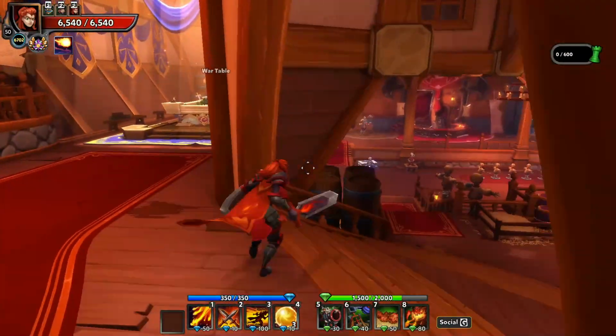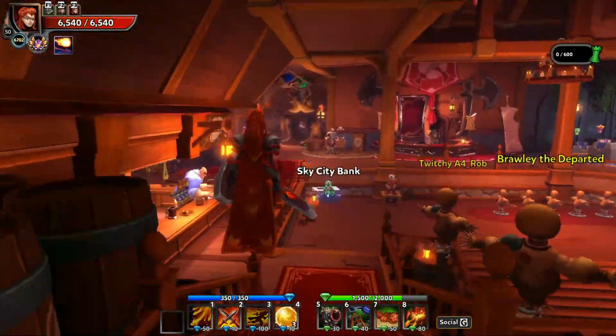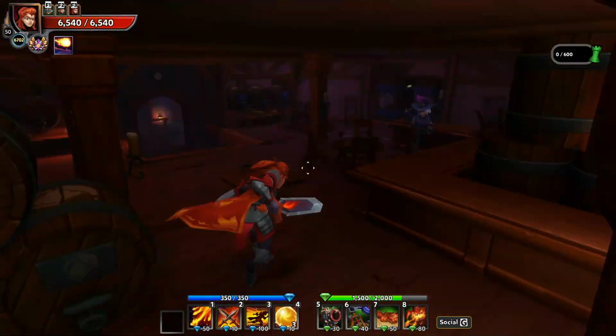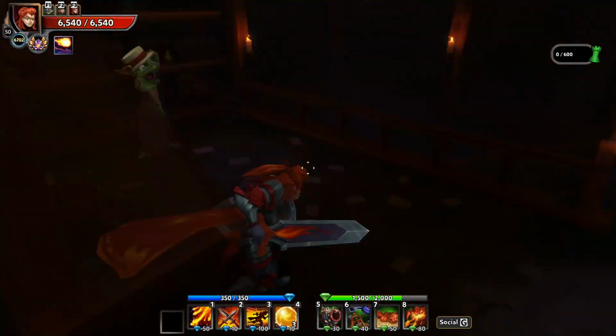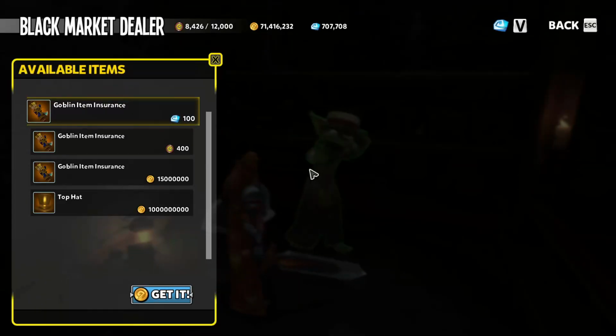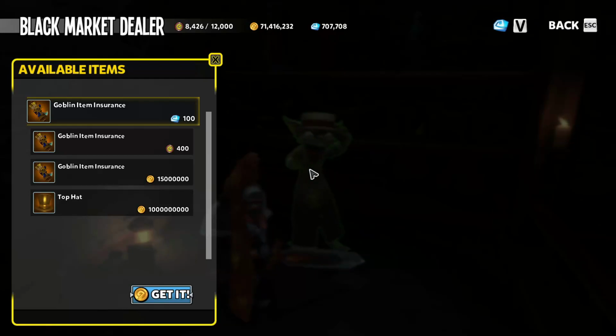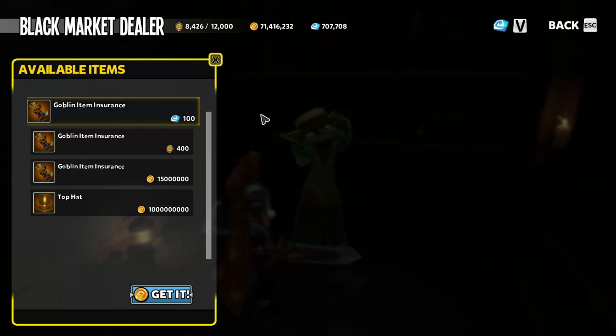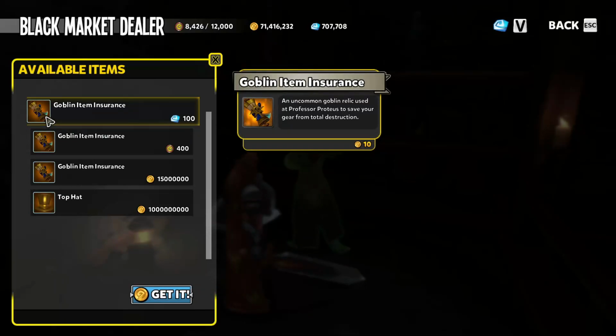Now, speaking of crafting materials and gold sinks, there is now going to be a new vendor in the game. This is a pretty welcome addition. This vendor is the black market dealer. He's going to be in town on the ship or down in the basement of your inn. This dealer is going to sell insurance.